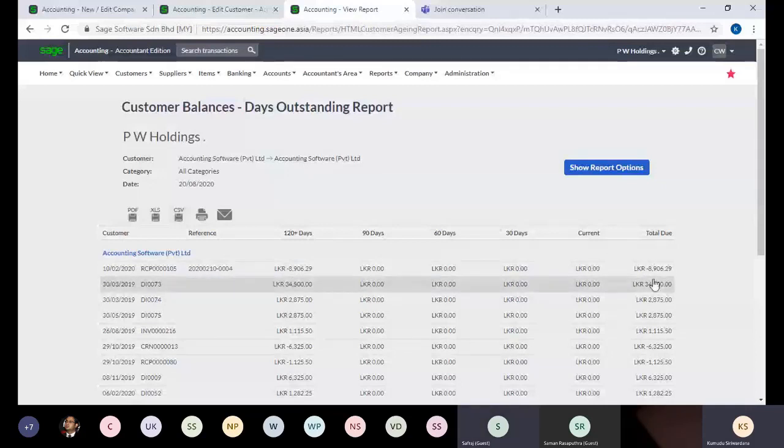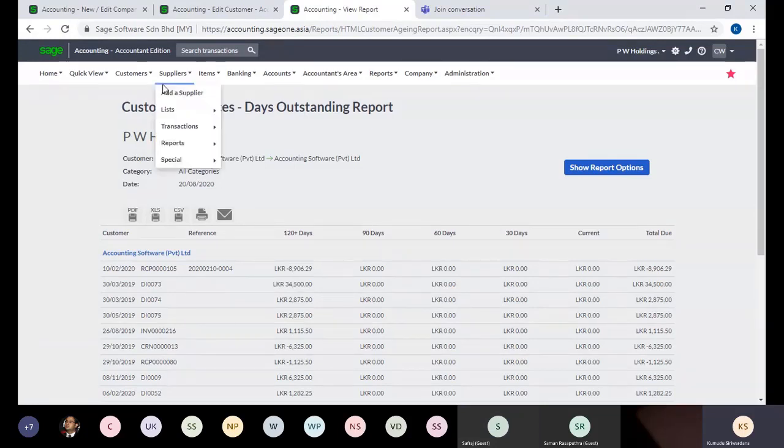Here in total, the current period will show 1 to 29 days, 30 days will show 30 to 59, 60 days will show 60 to 89, 90 days will show 90 to 119, and 120 plus. Okay, later we will do it when you are doing reports.